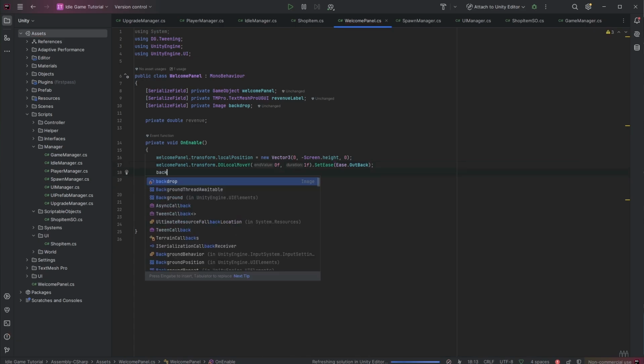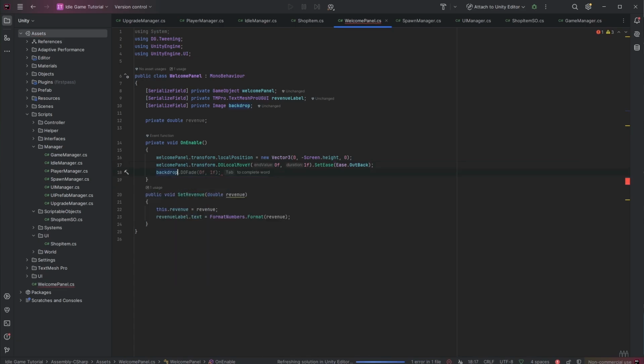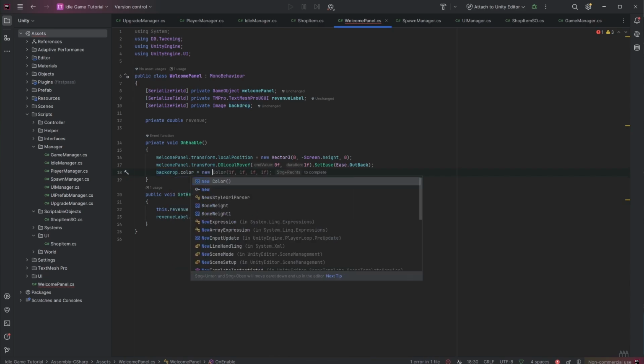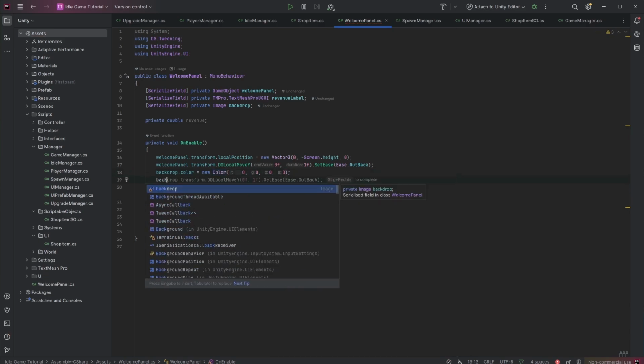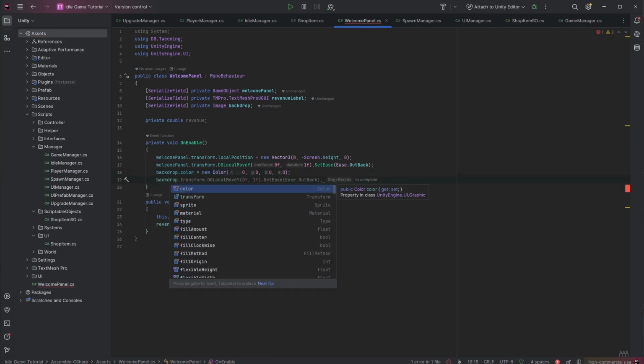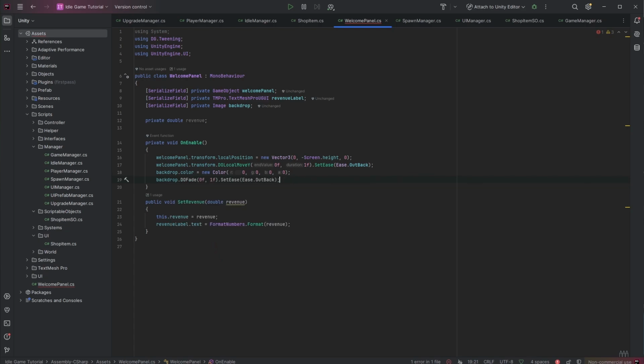Also, we have the backdrop. We want to animate this. So we want to have the color as a new color because it's black. We can say, okay, we want to have it as 0, 0, 0, 0 also for the alpha value, because we do not want this to be visible at the start, but we want to fade it in. So you already saw in our IntelliSense, it said, hey, do you maybe want to use the fade function? And yes, we do want the fade function.